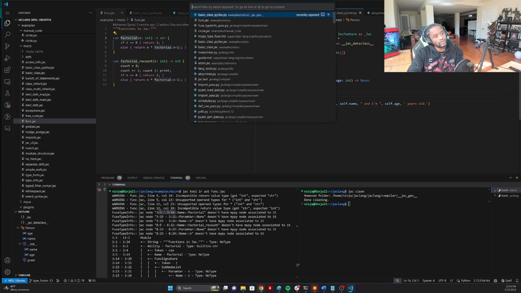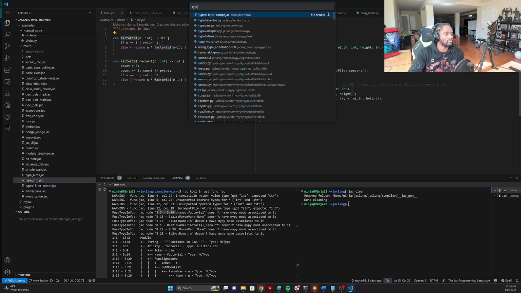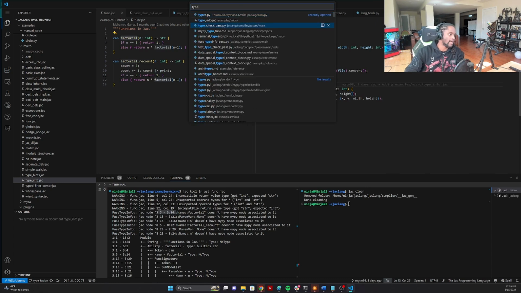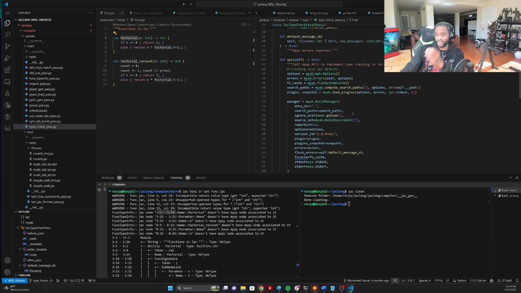Now, the part of this code base that does the associating work is this type check pass. Type check pass is the pass that turns Mypy into a library and kind of digs into Mypy and then uses its guts as a library. Mypy was not designed to be a library. So this is some pretty clever tentacles-in architecture.